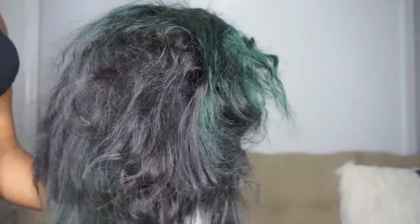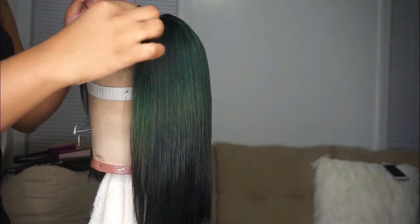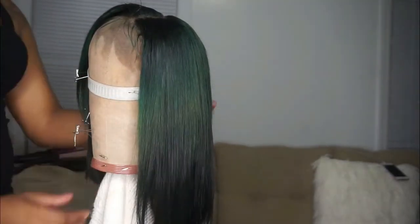I know, finally. So today's video, I'm gonna be showing you guys how to take this old wig from looking like this to looking like this. As you can see, it's a complete 360. It looks more popping, it looks more new, it looks fresh. That don't even look like the same wig, does it? No, it doesn't. So if you're interested to see how I did this, let's get started.